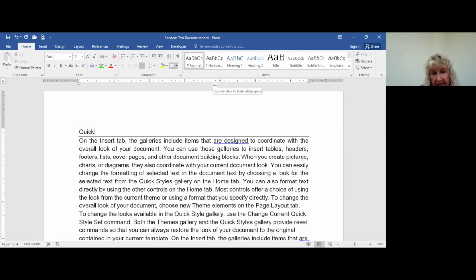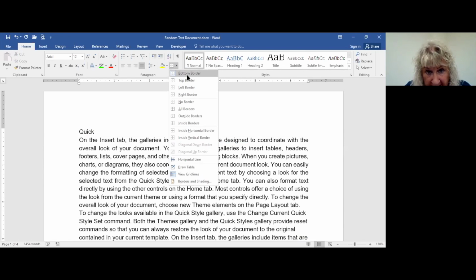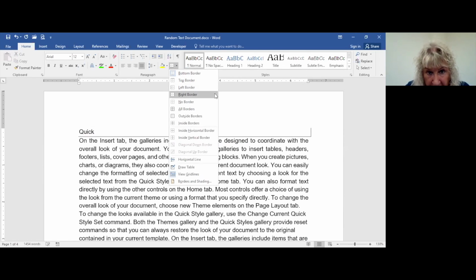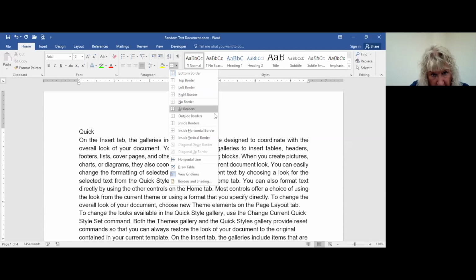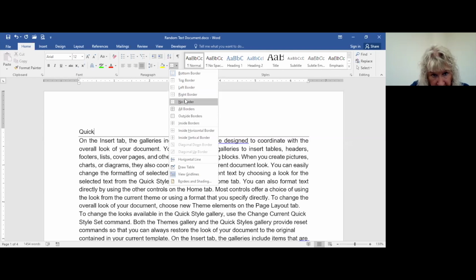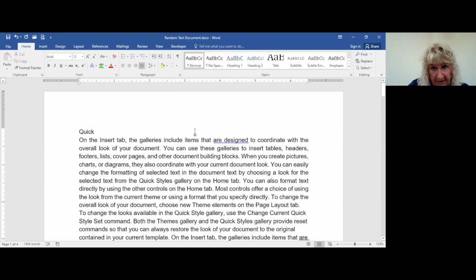Underline will only underline the words or the text, where the border goes across the whole page. So you have a choice with the borders of a bottom border, top border, left border, right border, all borders. So I'm going to select no borders. Okay, so now I have no borders.